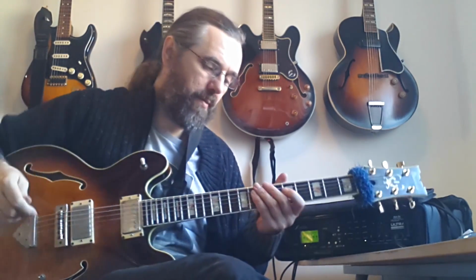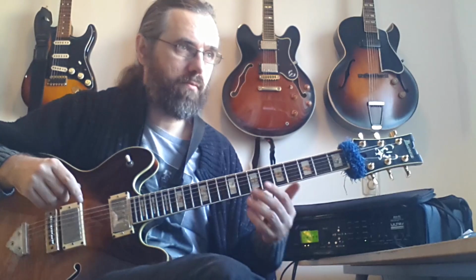And it works well for a simple approach for something like this, blues in B flat, because you can, in a fairly short amount of time, get something that will work. And of course, now we took like 5 strings in one position, and if you really work on this, you need to work it out in other positions too, because you need to be able to do this on the whole neck.